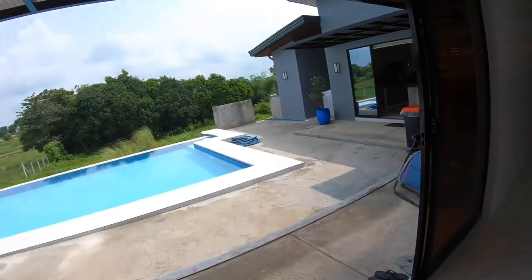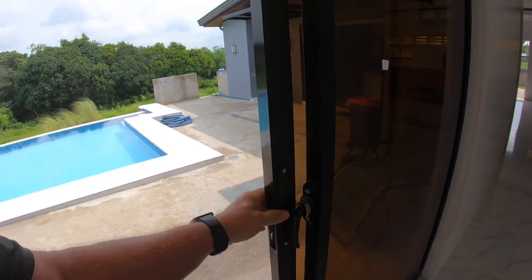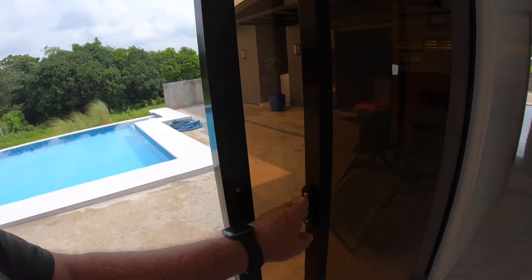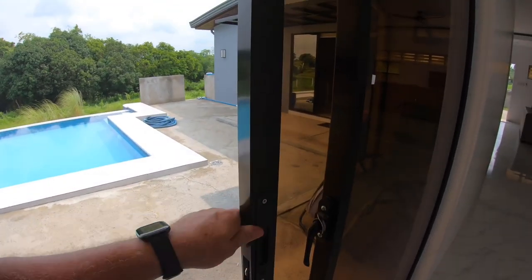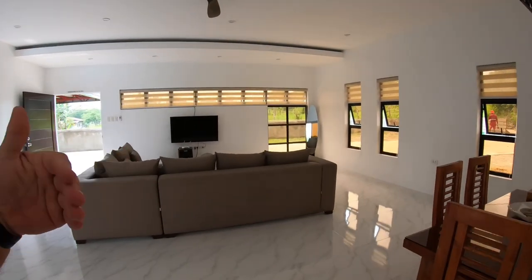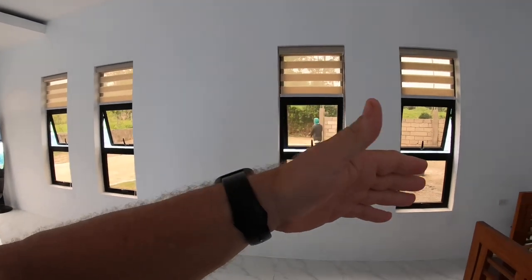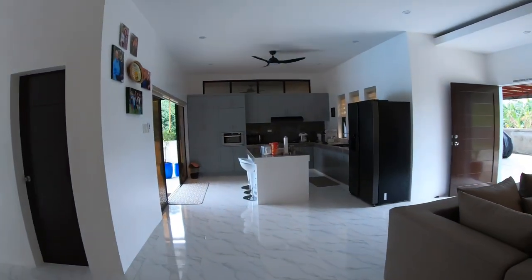The sliding doors and the windows. I'm not sure of the company's name, but it's who Tritech hired to do all these. They came in, and I'm very impressed. The closures on these doors were all really weak. Well, they have come in and replaced everything, all the closures on all the doors. They went window by window, pane by pane, because we had some water when I was cleaning them one day. Water ended up inside the house, which means there's a penetration point somewhere. They went in and resealed and recaulked everything and made sure that all the operations on the windows were working. So, super pleased with that company.